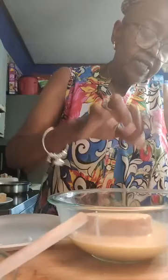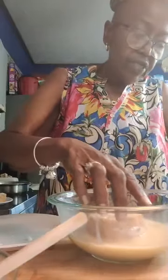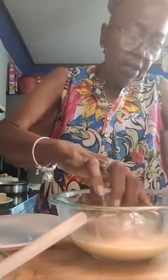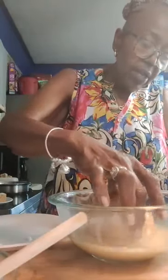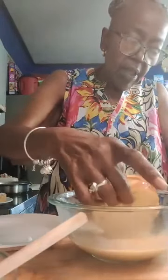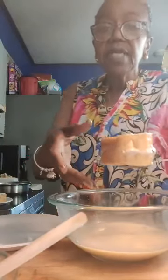And this dish is deep enough till it's getting all on the sides. But you want to really soak this. You really want to soak and you really want this to soak up. And that's what it's looking like.